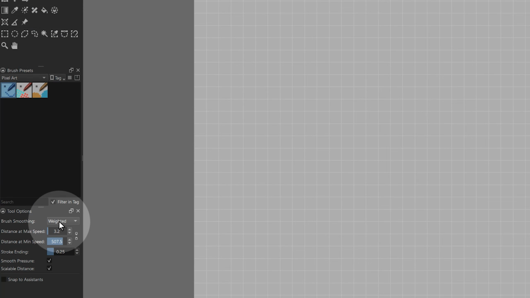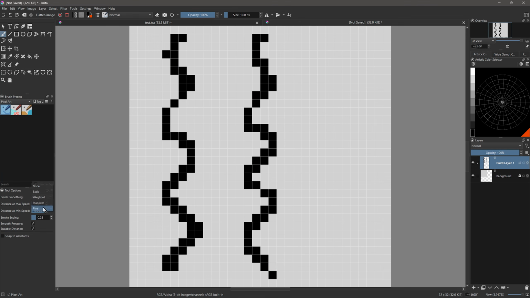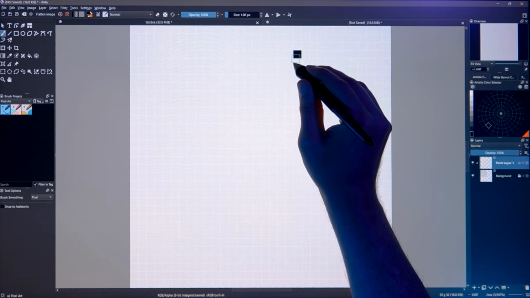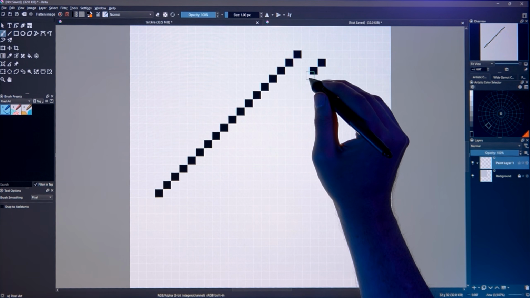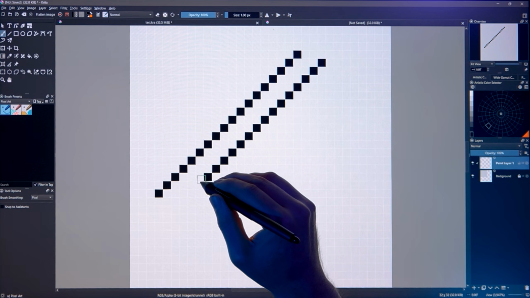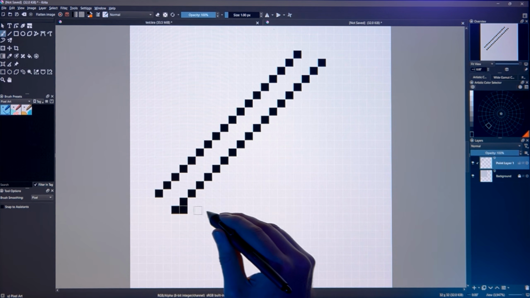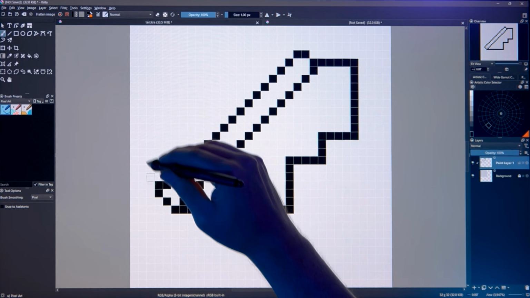Pixel brushes can also take advantage of smoothing. They can be stabilized using the standard modes, but they also have their own mode called Pixel. I'll make some example wavy lines with no smoothing, a high smoothing, and pixel smoothing. If you look at the lines in the overview panel, you can see how pixel smoothing makes the line more consistent in width. But where pixel smoothing really shines is for drawing straight lines. Just look at how easy it is to draw diagonal lines. You still have to be a little slow and careful, but the line is much more stable. Pixels can be a little unruly and require a lot of precision, so I appreciate that it's now much easier to draw straight lines and smoother curves.